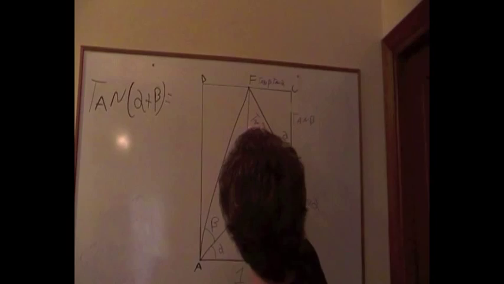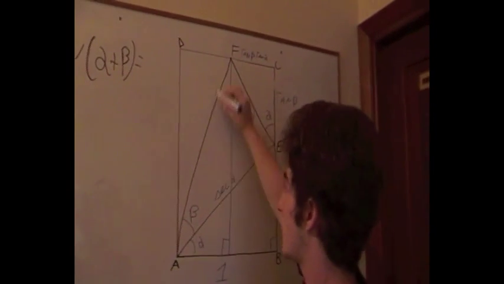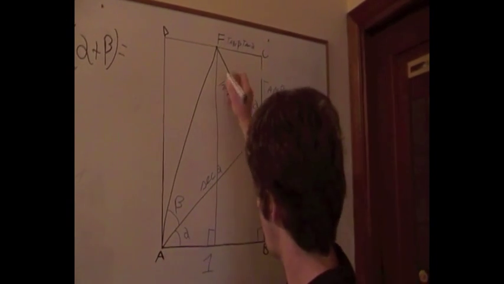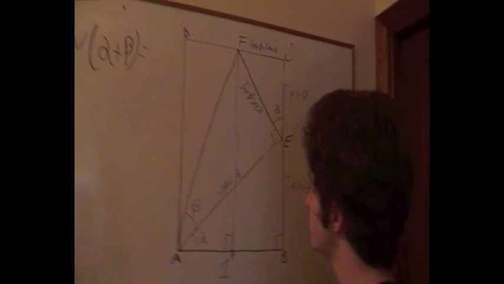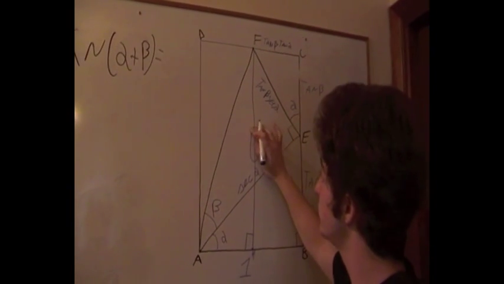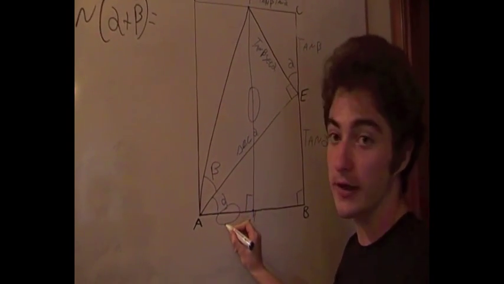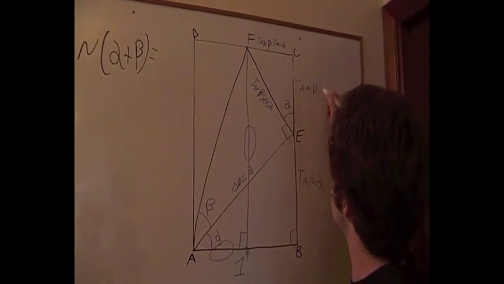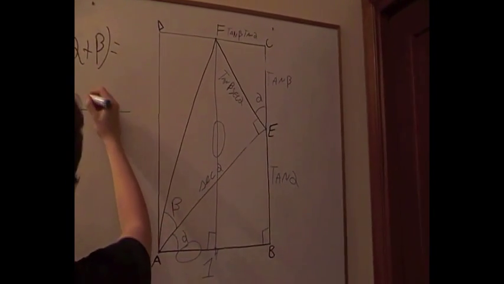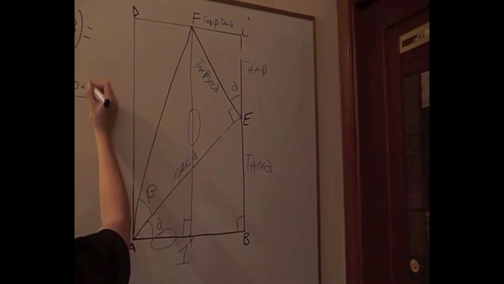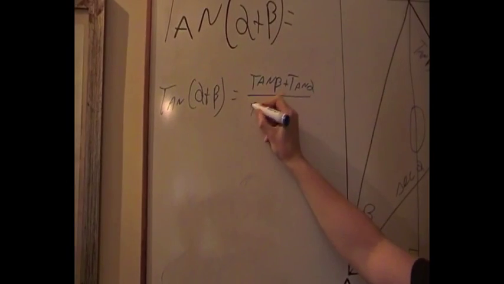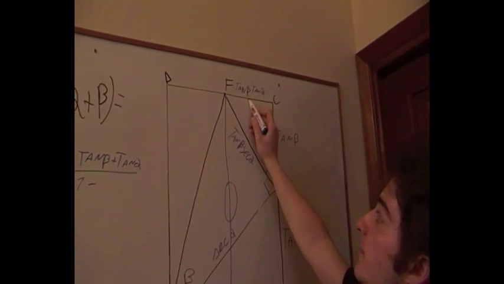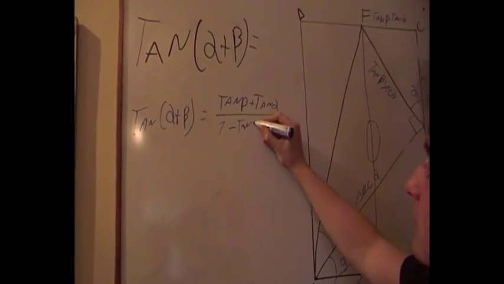Now, from F, we bring down again our line. So like that, we create this right triangle of AF and this point here that we'll call H randomly. And to find the tangent, well, the tangent is going to be this side over here over this side over here. Therefore, what is this side? This is tangent of beta. So let's rewrite: tangent of alpha plus beta equals tangent of beta plus tangent of alpha over what? 1, AB, the whole thing, minus tangent of this part here, FC, tangent of alpha times tangent of beta.